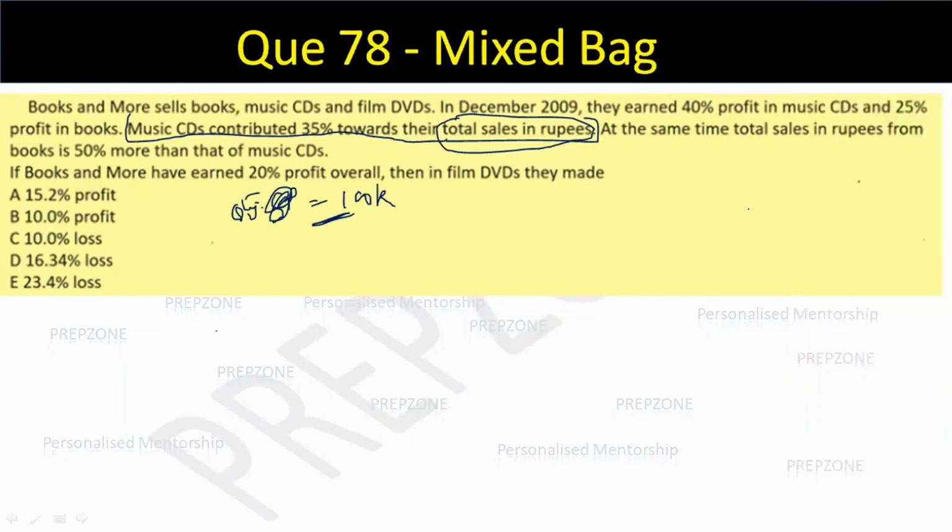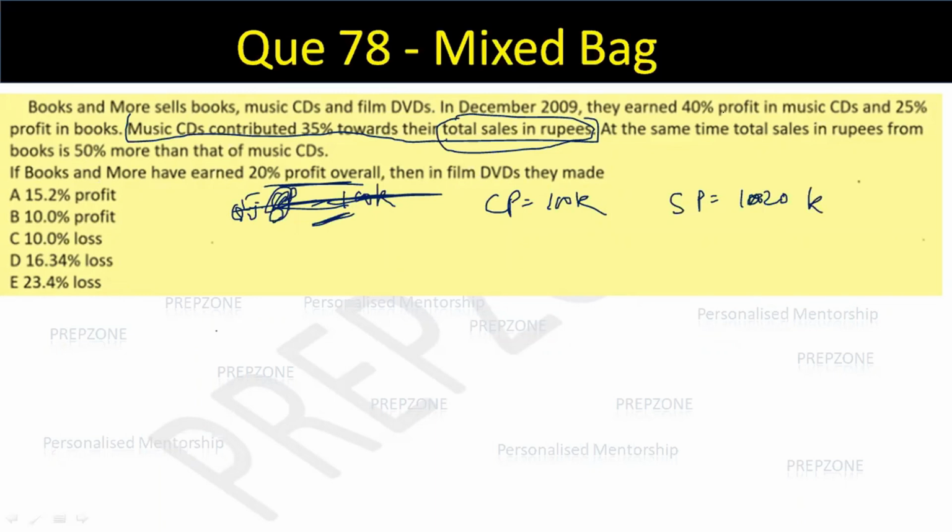Okay. So see, the overall profit is given to you, and everything is in terms of percentage. So assuming 100 was fine, but it should have been a cost price. Let the overall cost price be 100K, because everything is given in terms of percentage, right? Now it's given that overall profit is 20%, which means overall selling price is what? 120K. Only then will it be 20%. This is the overall selling price. This is the overall cost price.